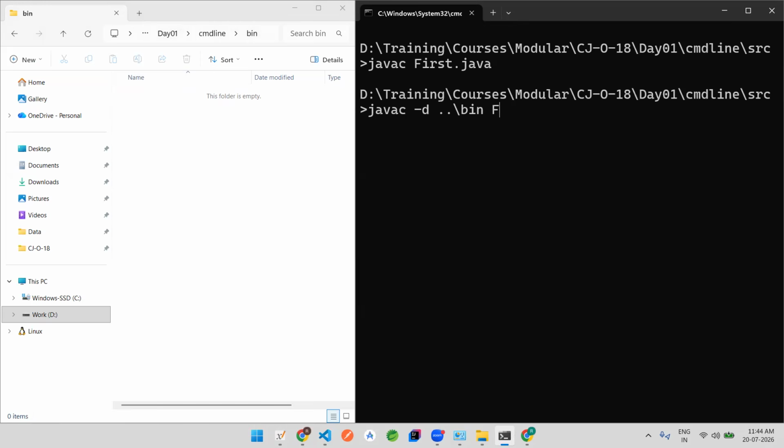So you are going to compile this file called First.java और सिर्फ .class file आप वहां पे रखोगे. Once again, look at the command. The command says javac compile, keep it inside a directory. The directory is called the bin directory. And which .class file are you going to keep? The .class file created from the given .java file. I'm going to say keep it inside the bin. This is the first command that you need to use now.